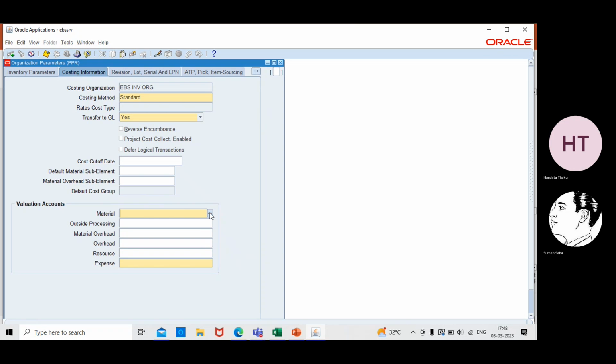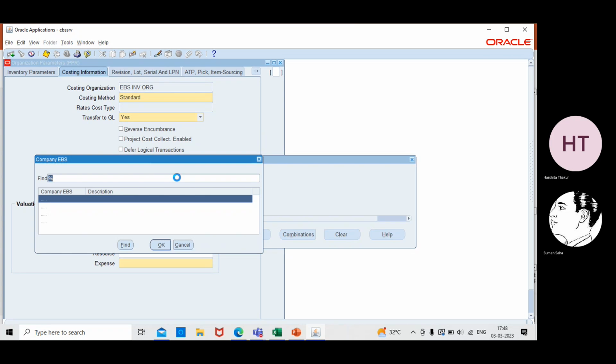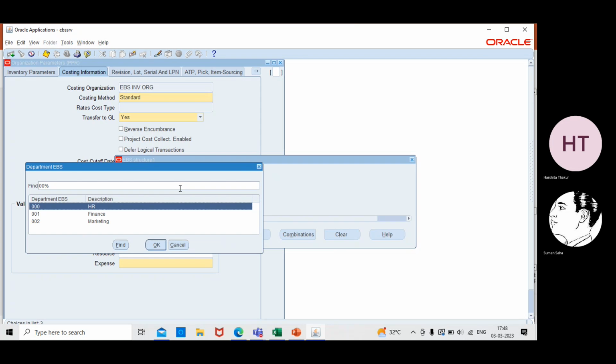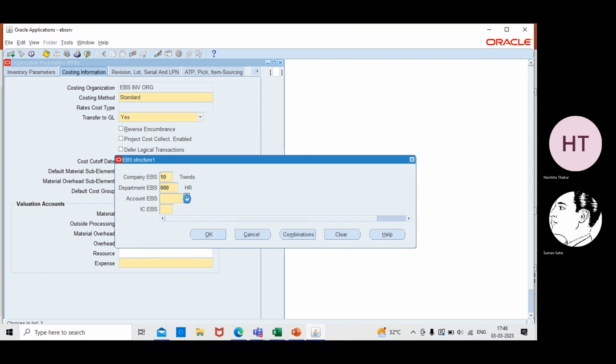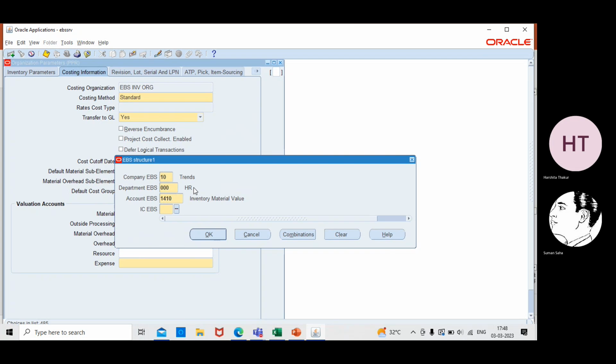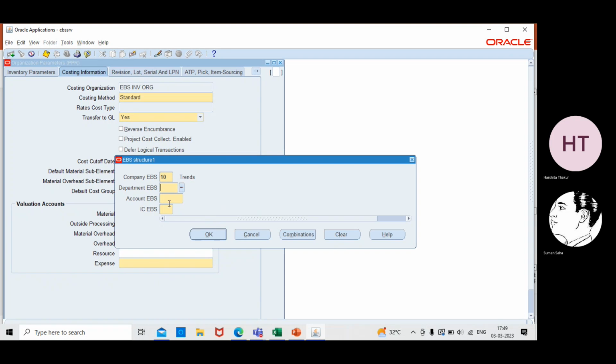So let's give the accounts here. Now after this, one more mandatory is this. So I'm just filling all the accounts, mandatory, non-mandatory, all the accounts here.